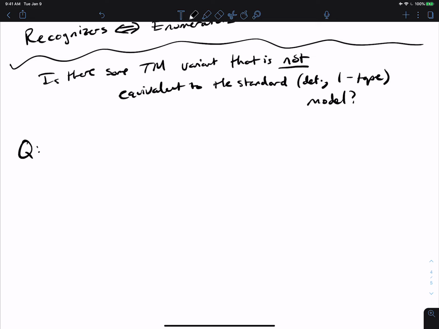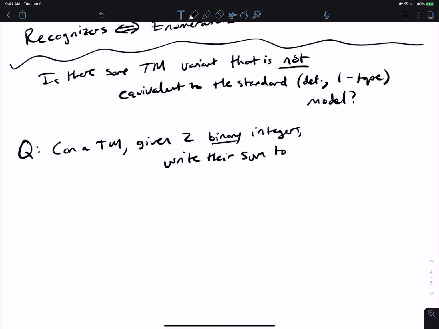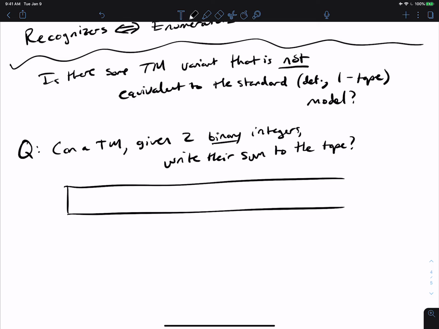So a question I'm going to ask you is, can a Turing machine, given two binary numbers, or it doesn't have to be binary, just two integers, write their sum to the tape? So here we have a number, let's just say like 101 and 10, and I want the sum to be right here.